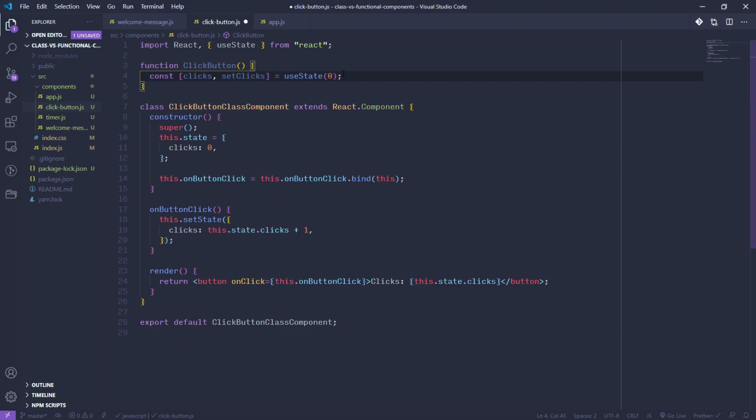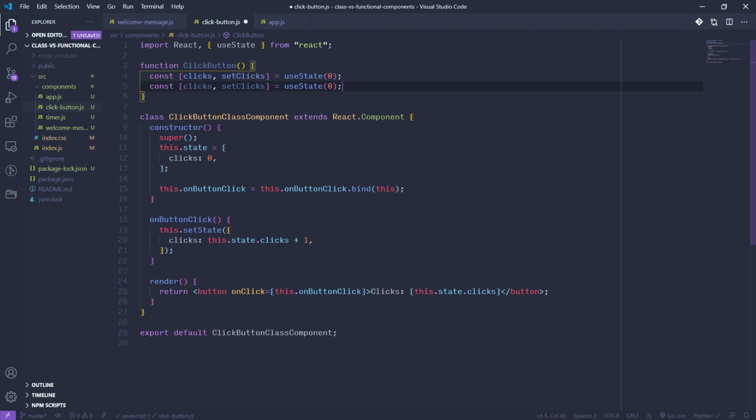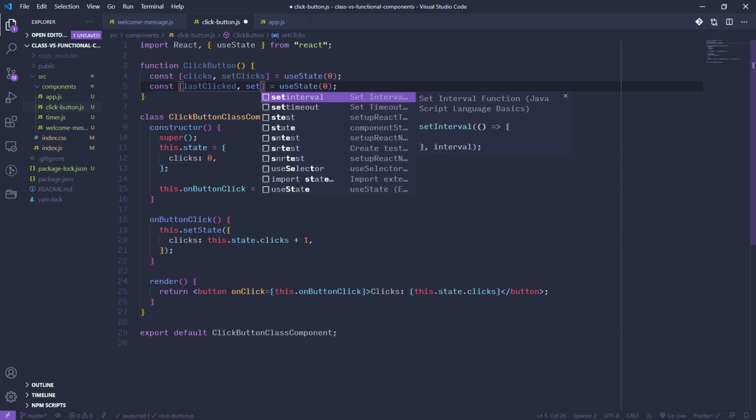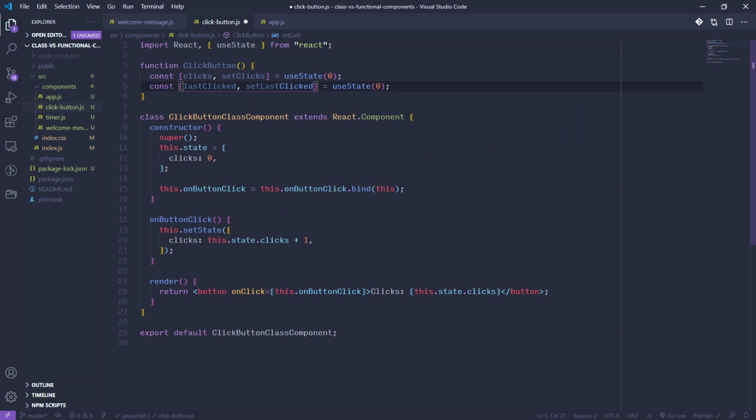In our functional component, useState, we can certainly create an object literal here for our state, but we are allowed to have multiple pieces of state. So if we wanted to store that last clicked, we would just use useState multiple times here to set up two different pieces of state, whereas in a class component, you usually have them grouped together into an object.